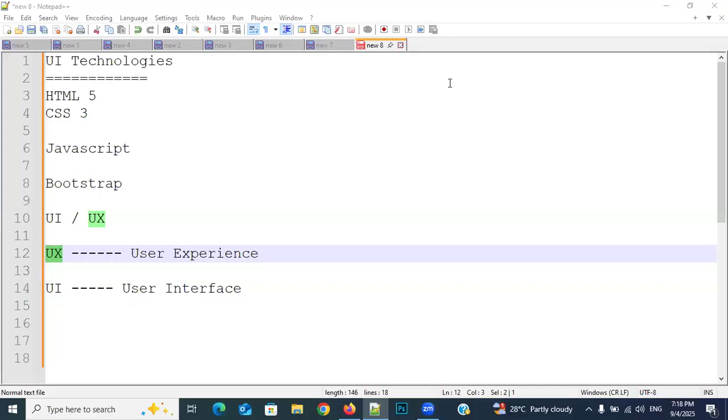Which departments? Technical departments. In the technical departments, again, there will be three departments. What are they? WAD. WAD stands for Web Application Department. The second department is MAD, not mad people. MAD stands for Mobile Application Department. And the third department is QAD. QAD means Quality Analyzing Department. In the regular world, we call it the Testing Department.